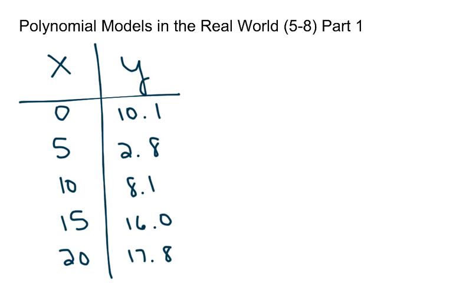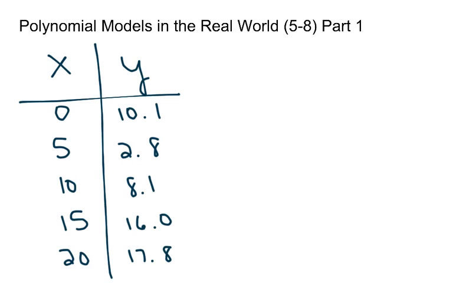Back a while ago, we talked about taking a set of data that was in a table and having the graphing calculator write an equation to represent the data for us. So far, we've talked about something called a linear regression equation and a quadratic regression equation. Now we're going to add cubic and quartic regression equations, both of which the calculator will write for us. But right now, we want to start to determine which type of polynomial regression will best model our data.